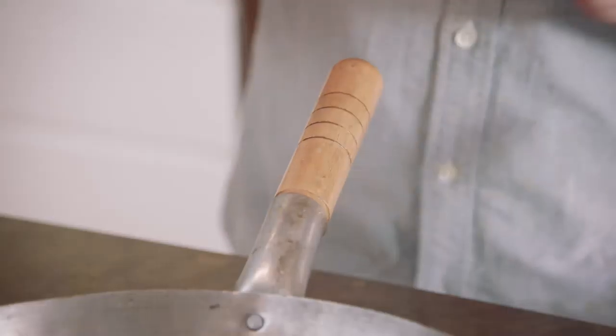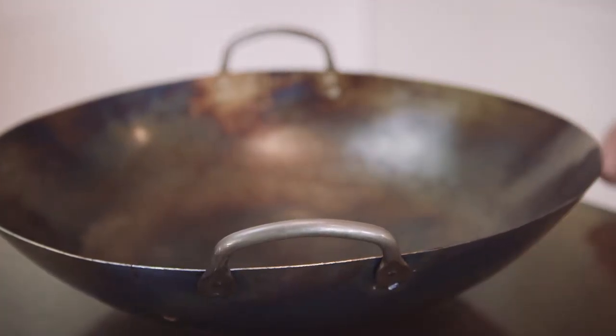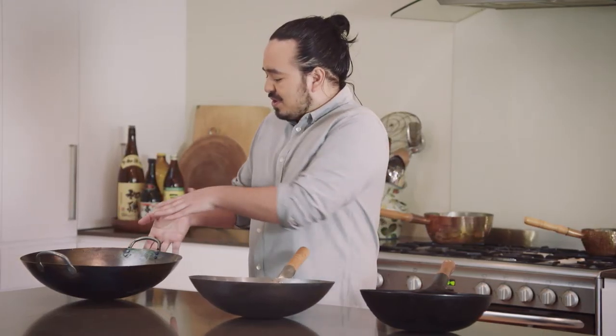Next, the type of handles. These have got stick handles like a regular fry pan. These have got loop handles. I prefer the stick handles — you can toss them like a fry pan and really use it just like you would any other pot. The loop handles are a bit more difficult to use because you've got to get a wet cloth around there, but this is definitely my choice.